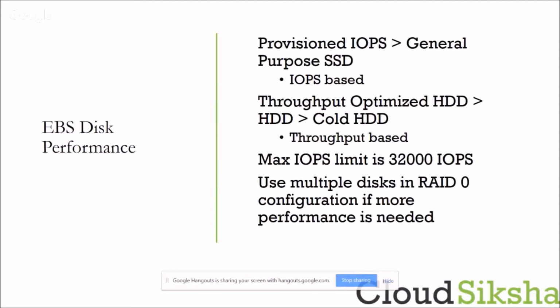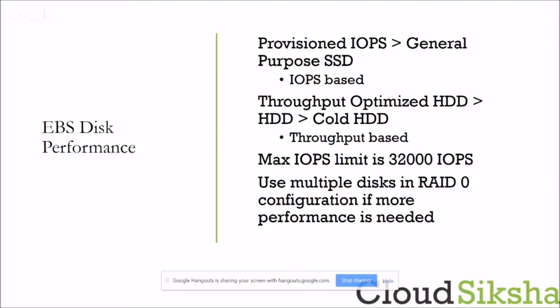Here you don't need to do RAID 5 or RAID 10 and all, because RAID 10 or RAID 5 are all towards protection, right? You are ensuring that your data is not lost. But in the case of Amazon, they anyway ensure that the EBS is replicated, so your data will not be lost. It's only a question of getting better performance. So going for a RAID 0, which is striping, will improve your performance.